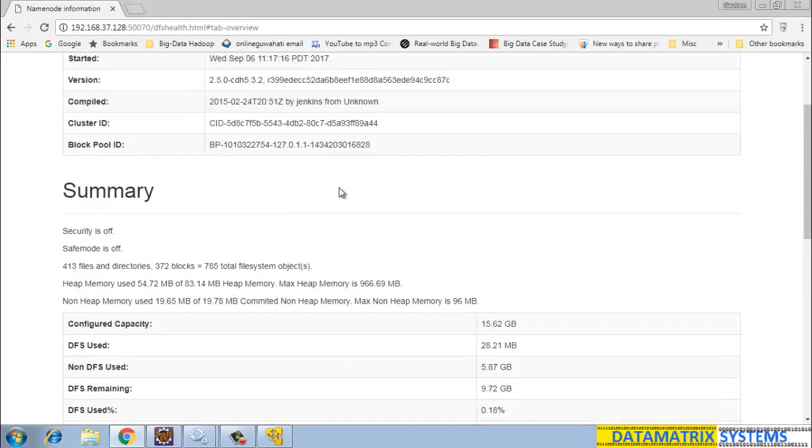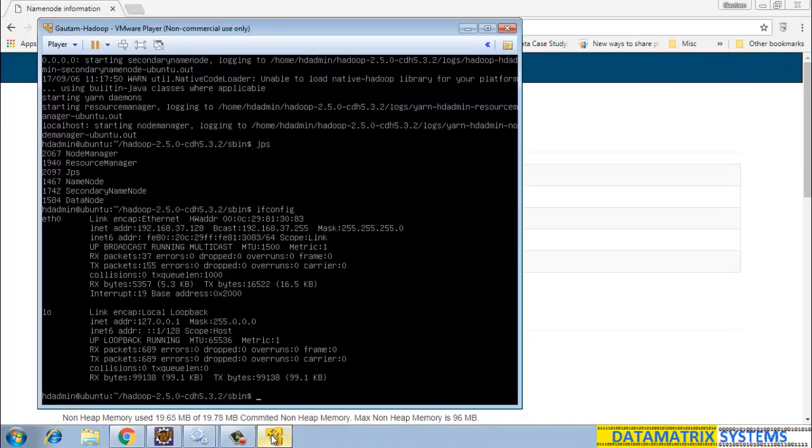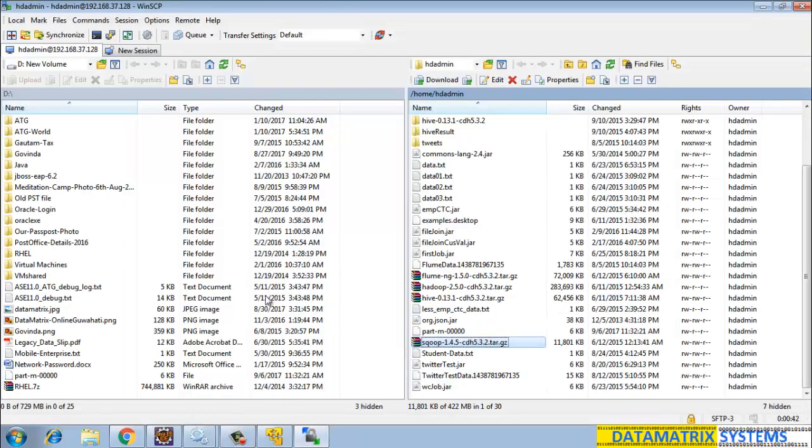So now I need to install Sqoop. Once Sqoop installs successfully, then we can transfer the data from Oracle, which is running on the host machine in Windows. I have copied that Sqoop tarball to the virtual machine, in that single node cluster.